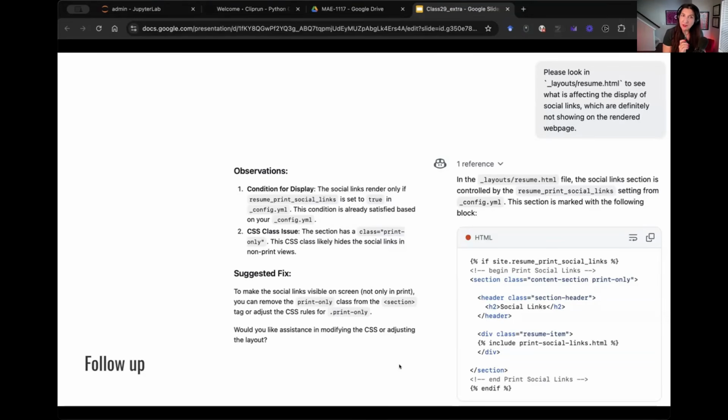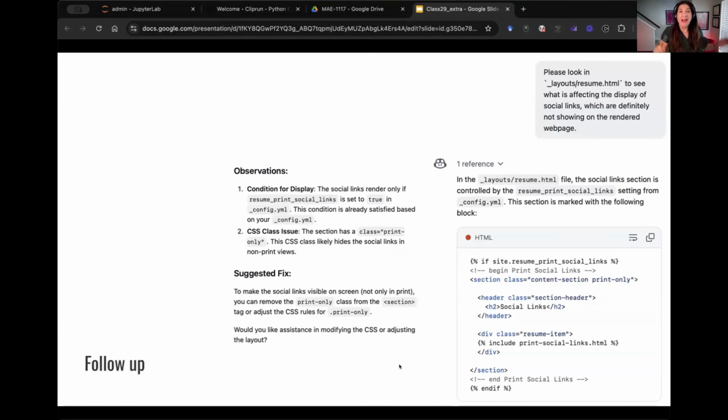This indicates that the social links are only going to be shown if I print the file, say print to a printer or print to a PDF, but it's not by default being shown on the website version. So it gives a suggested fix to make the social links visible on screen, not only on print: you can remove the print only class. So I went ahead and removed that.